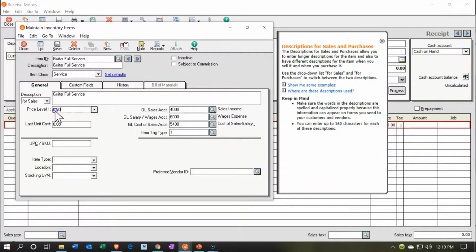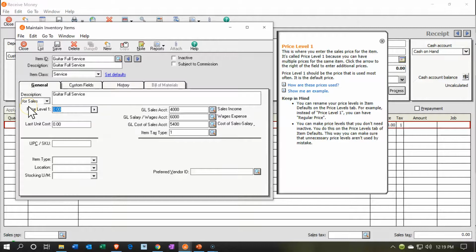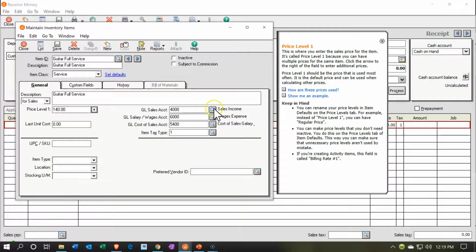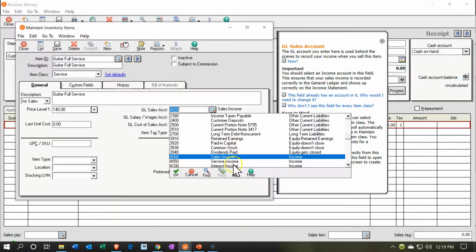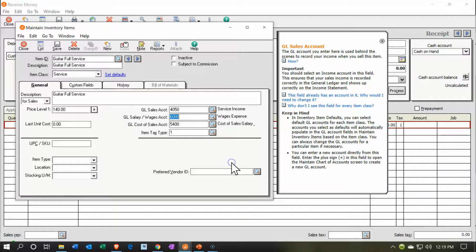The price level then is going to be at the 140, and the account that it's going to be affected will be the service income, because it's a service item. We can leave everything else the same. We're not going to have any inventory item related to it. So that looks good.